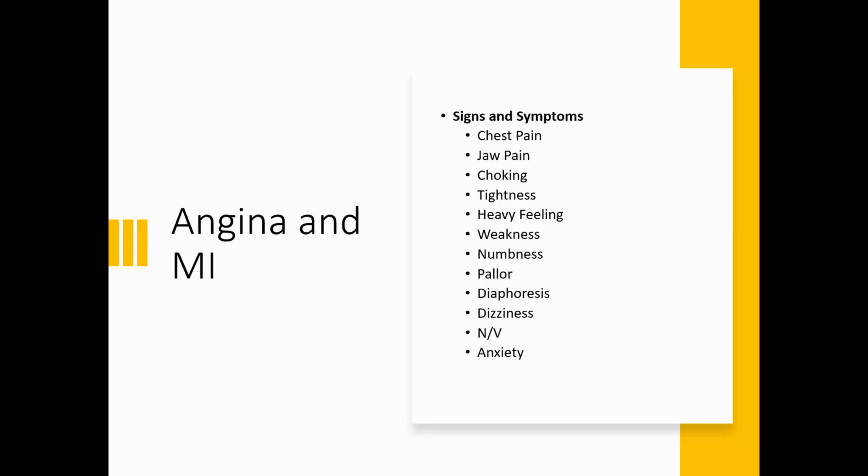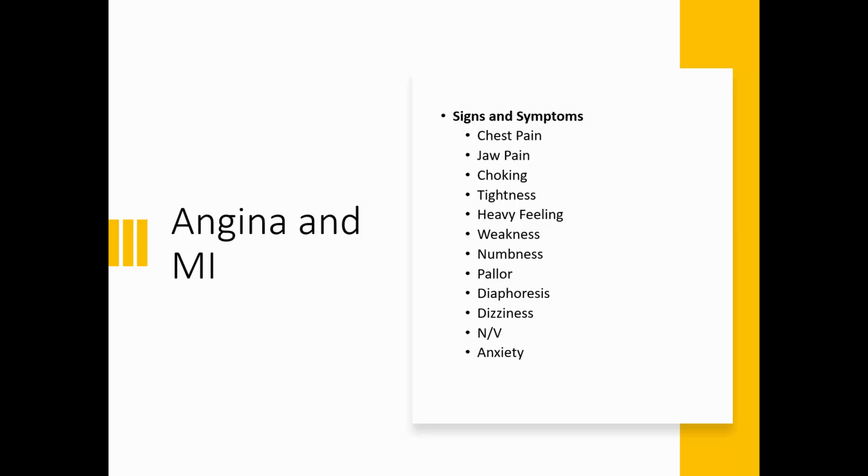So what you need to realize is that, remember, if it's stable angina, then that is ischemic pain, and that is usually going to be relieved when you meet those O2 requirements. So that's one reason why they come into the ER and complain of chest pain, and we always put them on oxygen, is because we know they don't have enough circulating, and so we're always on the lookout for that.